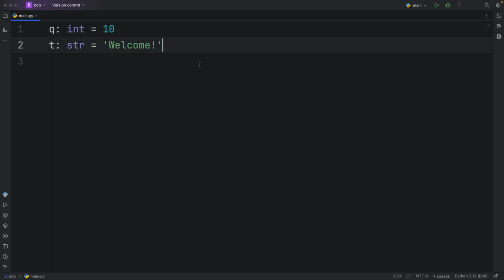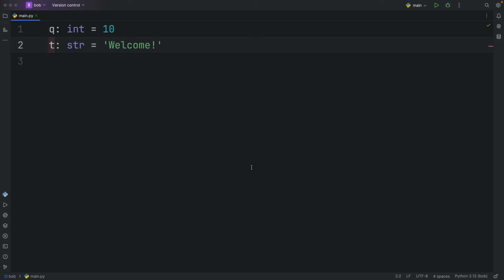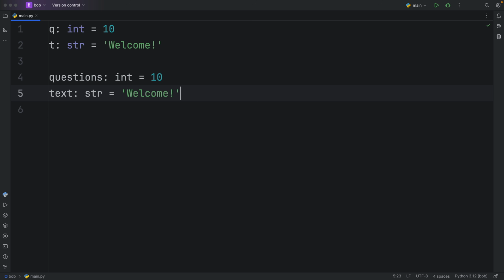I mean, look what happens when I remove that. This immediately becomes impossible to understand. I mean, a lot of people will think T stands for text, but in this case, T stands for terrible. Don't do this. What you should be doing instead is giving all of your objects meaningful names, such as questions or text. And even text can be improved because text is quite a generic name, but it's still much better than what we did here.